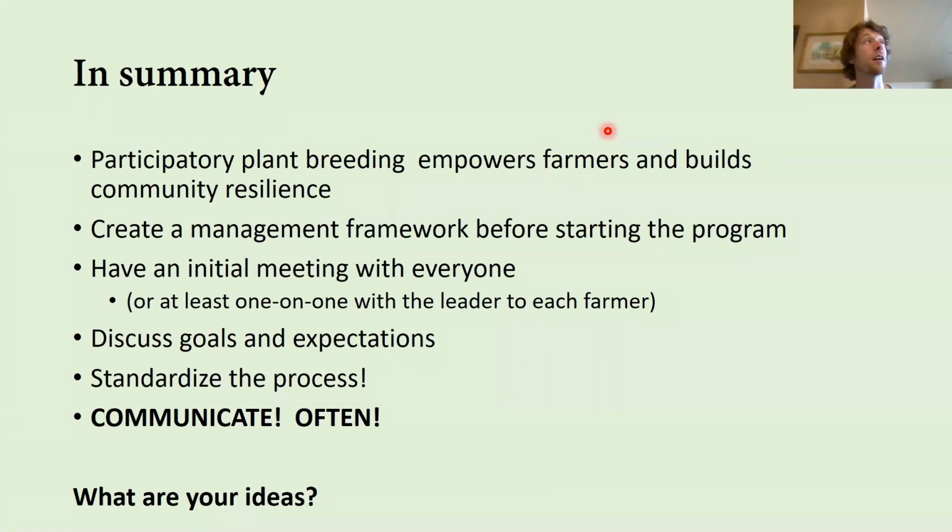But there are other participatory breeding projects, like NOVIC, which is up in the northwest of the US. They do participatory plant breeding, and that's more of a one-on-one between a breeder and a farmer. So you could do it that way. But for me, it was totally fine to do up to 6. I've been doing five, and it's fine, because this is my full-time job, so it works.